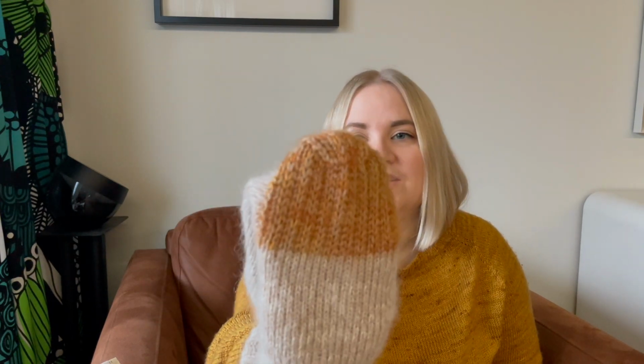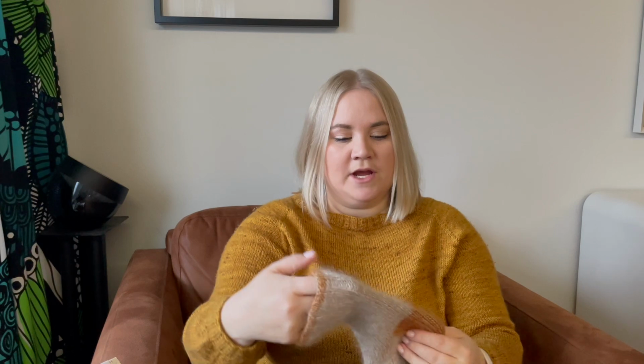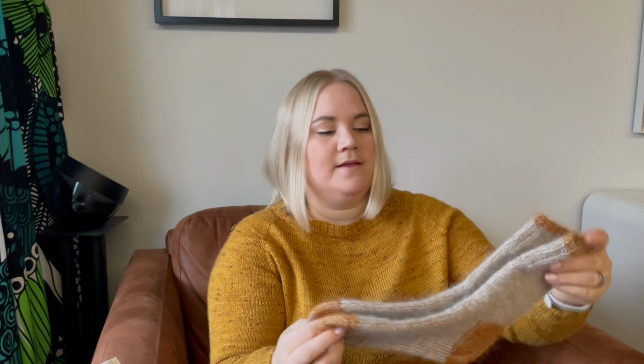To these socks I made my ultimate favorite, or my most commonly used heel, a slip stitch heel flap and the Dutch turn, which is the box turn, and it has the slip stitch on the bottom of the foot as well, so it's very durable, it fits pretty well, and then just a regular toe, nothing fancy about this. This was the 3rd pair of socks and the 5th finished object.